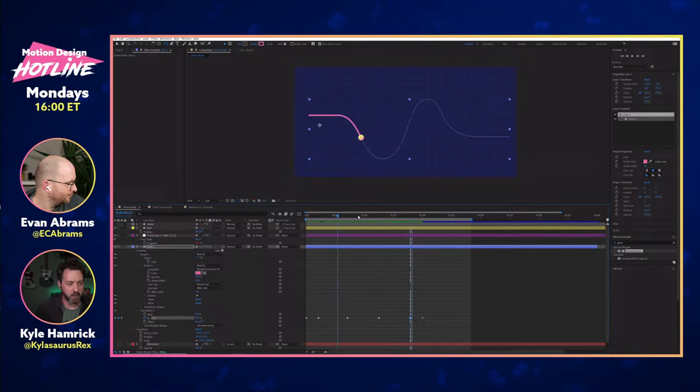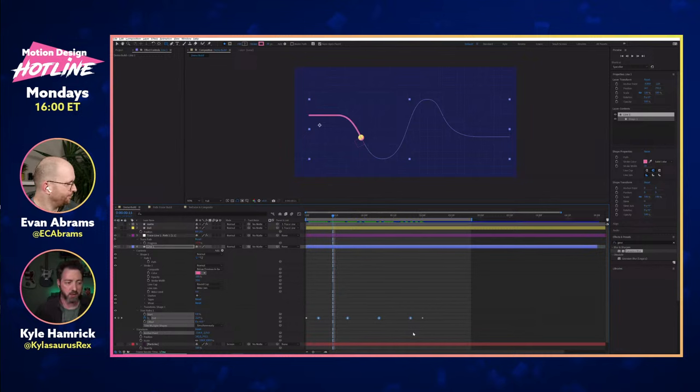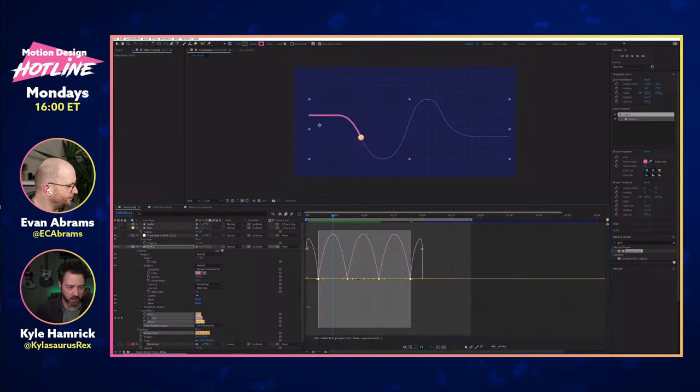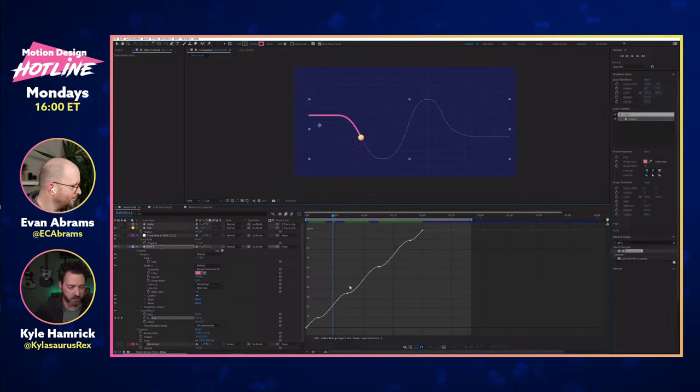And we can adjust the timing too. You could obsess over this for as long as you like. But the way that we're going to mess with these is to start adjusting them so that they go faster and slower at different points in the animation. I'm just going to hit F9 to go ahead and easy ease those. And then let's open up the graph editor. Let's go ahead and change this to the value graph, which I think might be a little easier to visualize in this case. Jeffrey's favorite graph. Hi, Jeff. So right here at the bottom of the dip, that's where it's going to be going the fastest, right?